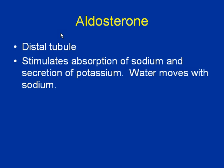But this is a sodium-potassium pump. So when aldosterone turns on this pump, it's pulling sodium in. What else do you know about it because of what I just said? It's what kind of pump? The sodium-potassium pump. What do you know about sodium-potassium pumps? As it pulls sodium in, what's it doing to potassium? It's pushing potassium out. So there's another reason you would turn on this pump. There's another reason you release aldosterone other than low blood pressure, low blood volume, or low sodium. What could be happening that you would turn aldosterone on?